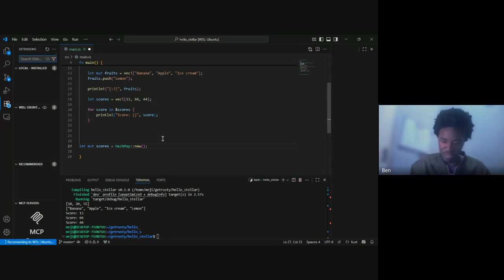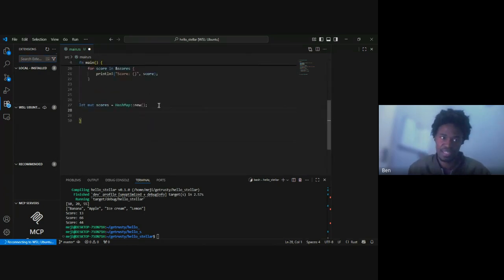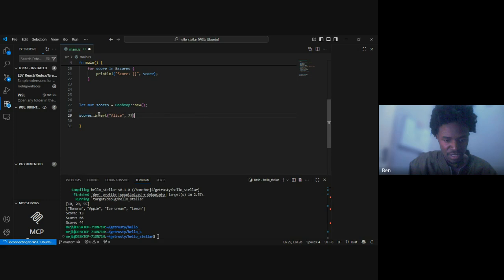So here, just continue hash map, and it's mutable, meaning that we can insert keys and values. So simply by calling scores dot insert, and we have two values. So first value is, say, Alice in our example, and maybe 77. And then we have scores dot.